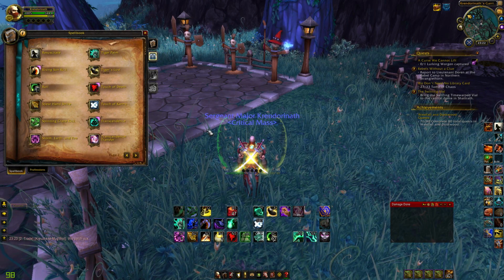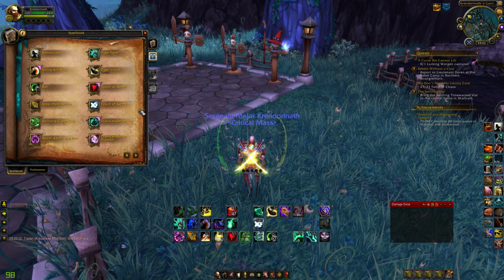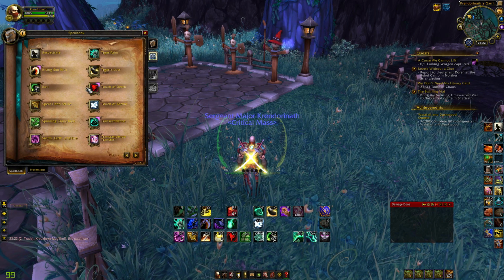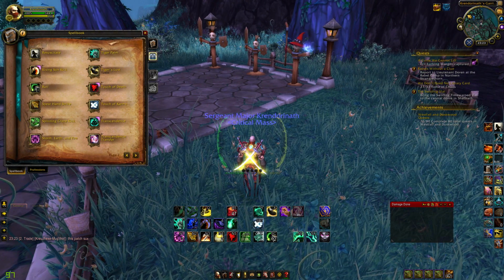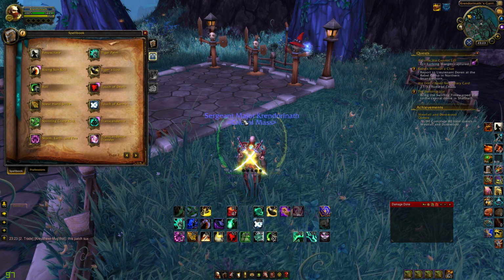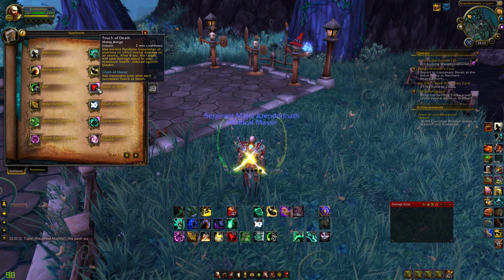The final thing I wanted to talk to you guys about just real quick before we actually go into the rotation is Touch of Death. Completely different now. 2-minute cooldown. There's no health requirement to use it. And now it's just an ability that you put on your target, and it gives them a debuff, and at the end of the debuff, it'll basically explode, dealing your full health in damage. Now, that damage will be reduced in PvP, but we're not going to be talking about that right now.